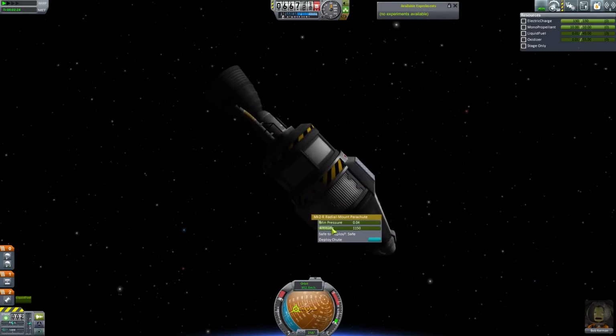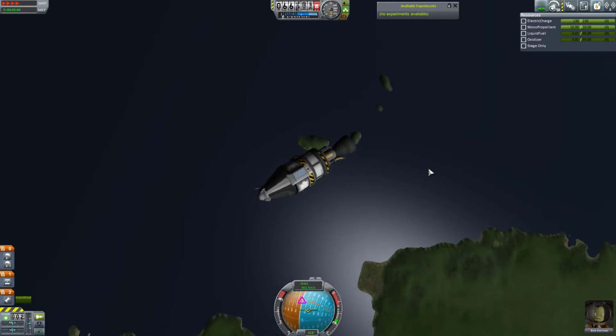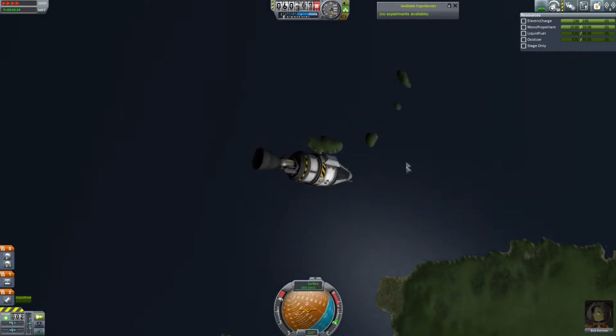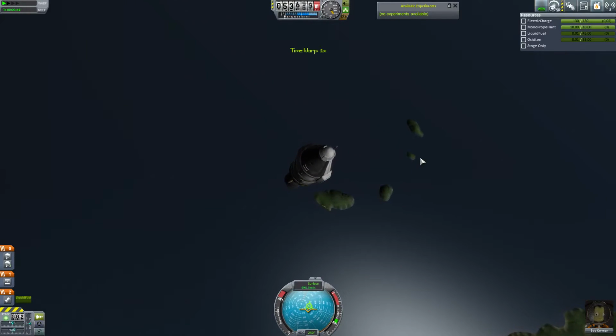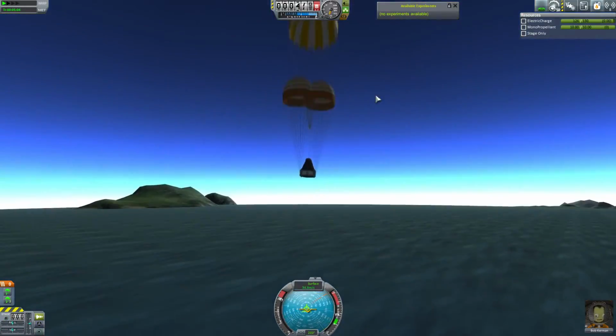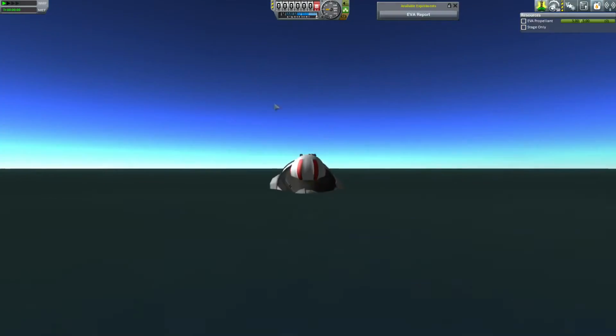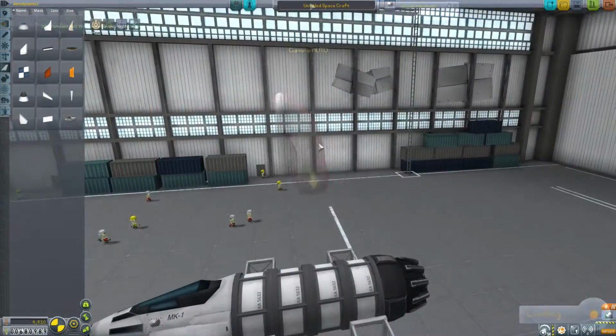It had no kind of expectation to get into orbit. Even though it was called Orbiter, I didn't expect it to go any higher than what it is now. But I did have to tweak the parachutes because I wasn't too sure if they would slow it down enough. But it turns out it slowed it down just fine. I got my science and all was well in the world. Freaking fantastic.